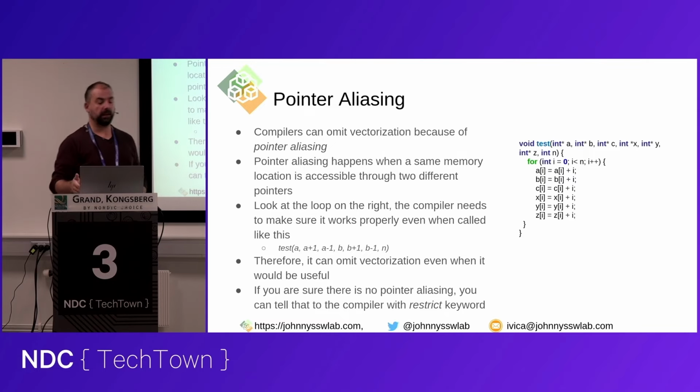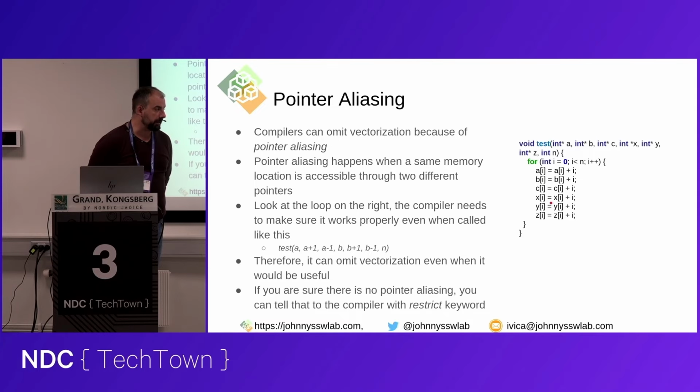But you can call this function like test with x, x plus 1, x plus 2, x plus 3, x plus 4. And in that case, this code has loop carry dependencies. Now, for you, when you look at this code, there are never loop carry dependencies, but the compiler doesn't know that, so it will omit vectorization.